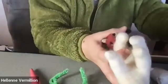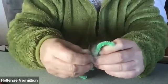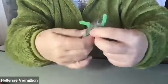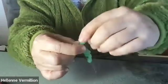So what we'll start doing is wrapping. Let me move all these guys aside. We'll start wrapping the wool roving to fatten up its body. And I guess it's kind of a rectangular shape. Maybe, I don't know what a deer really looks like, but I'm just going to wrap. And I think I might wrap some around his neck too, fatten it up a little bit. I could have attached the neck and the head on later. I might have to do that with the head. Yeah, I'll attach the head on later. So what I'll do is I'll just bend this pipe cleaner, okay, and make that the neck.